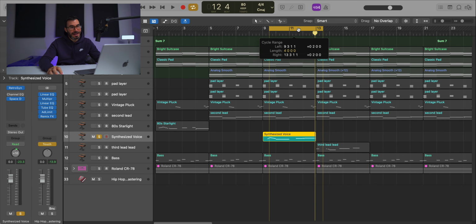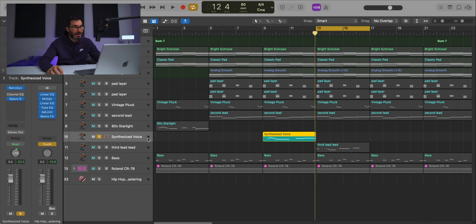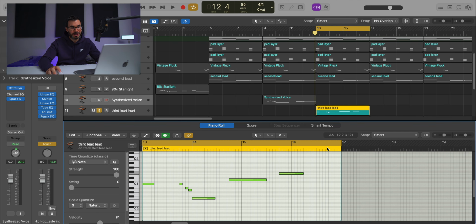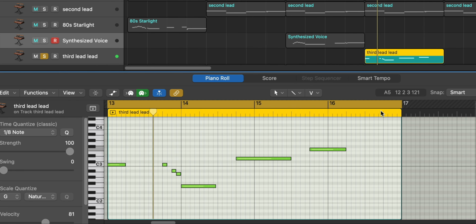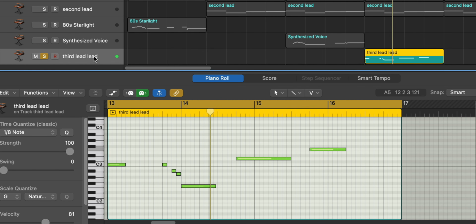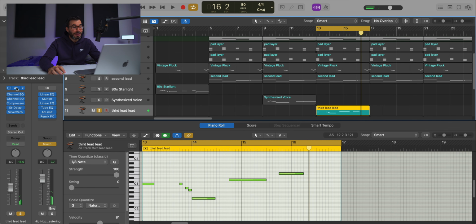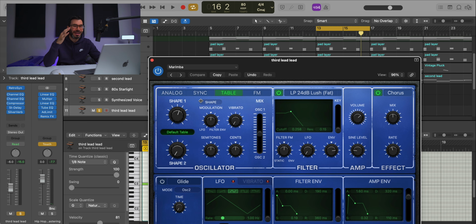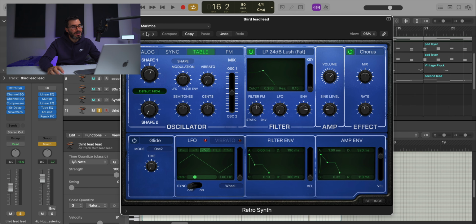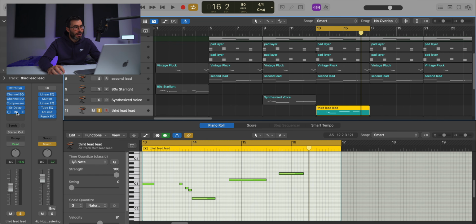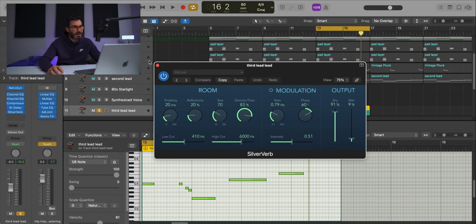Moving on into the next section over here, once again, we get another lead sort of section. Sort of like this plucky synth bass sound. For that, once again, Logic's Retro Synth. Anytime you want that classic analog sound, just use Logic's Retro Synth. It has everything you need. And for this, I used the marimba preset. Didn't really adjust anything here other than adding in a little bit of chorus. And I pulled up the reverb as well on here, just a touch, just to give it a little bit more space as well.